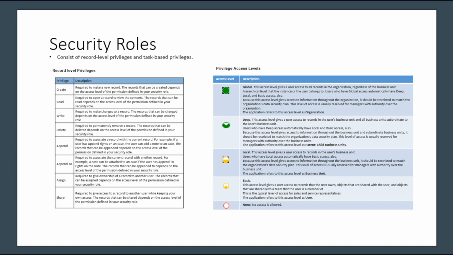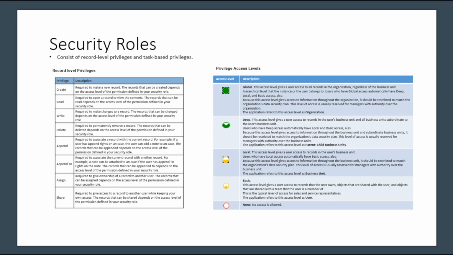We then have deep, which is also known as the parent-child business unit scoping or access level. When this is defined for a particular privilege, it gives the user that is granted that security role permission to perform that privilege within their business unit and any business units that are parented by their business unit.